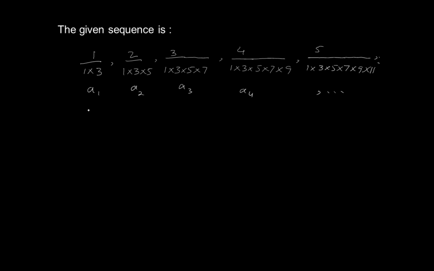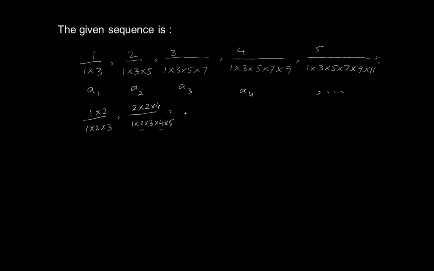Now, to complete this, in the first term we will multiply by 2. So now the factorial of 3 is complete, but over here I will multiply 2 in the numerator and in the denominator. To complete the factorial of 5 in the denominator, 2 and 4 are missing, so 2 is multiplied and then 4 is multiplied. Now extra 2 and 4 are multiplied, so in the numerator we will multiply 2 and 4.